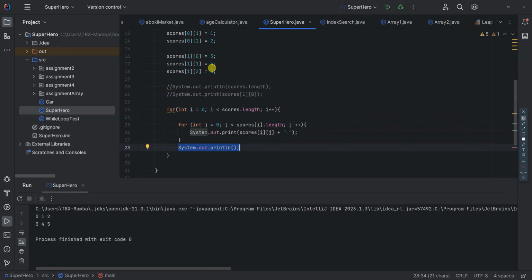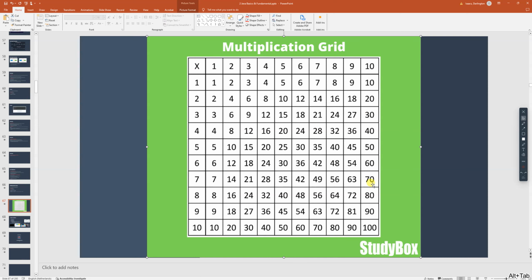Because if you look at this, this is actually a times table. This is 2 times 1. Oh, how do I put it? Is this a times table? Let me see. 2 times 1 is 2. Yeah, so 2 times 1 is 2. 2 times 2 is 4. 2 times 3 is 6. 2 times 4 is 8. 2 times 5 is 10. And it goes on and on. So you can actually duplicate a times table using a multi-dimensional array and print it out to look exactly the way we see it here.